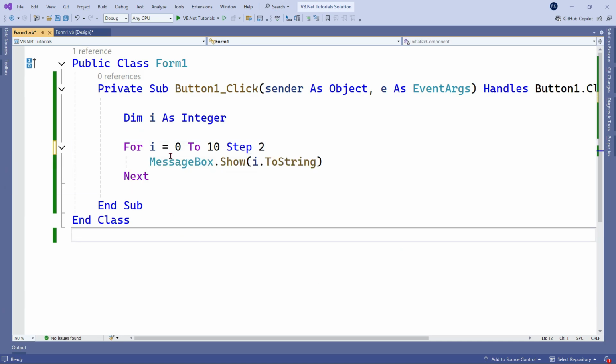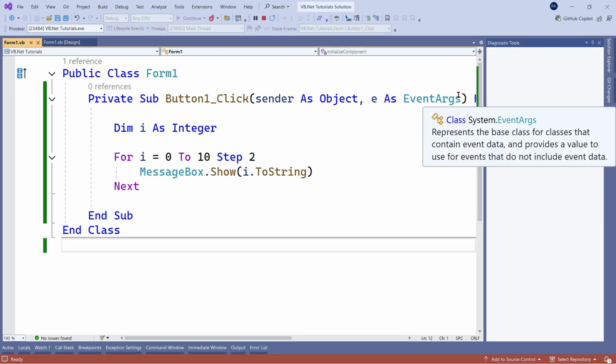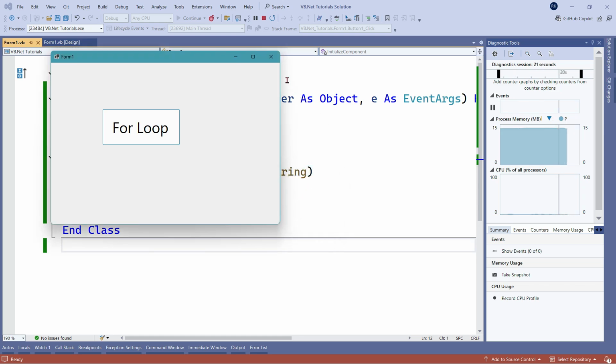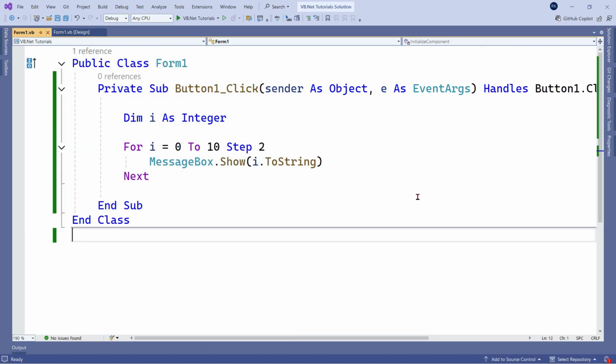Tell me. The output, the first printing would be 0. Plus 2, that means 2 will come, then 4 will come, then 6 will come, then 8 will come. So all the even numbers including 0 will be printed. So let's run this code. Click on the for loop. So what happened? The very first value that you have given for the loop to start from, 0, has been printed. After that, it's going to add 2. So 0 plus 2, the output is 2. 4, 6, 8, and 10. Now you can see it has printed all the even numbers including 0.